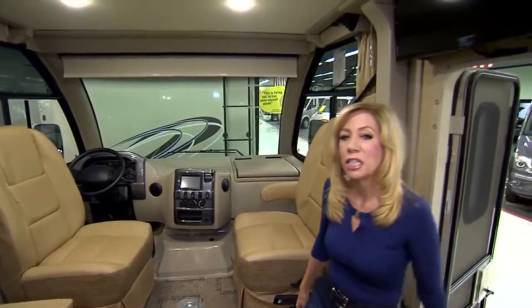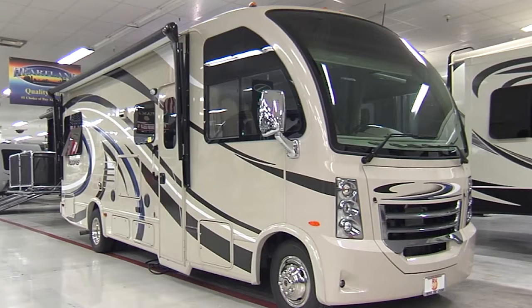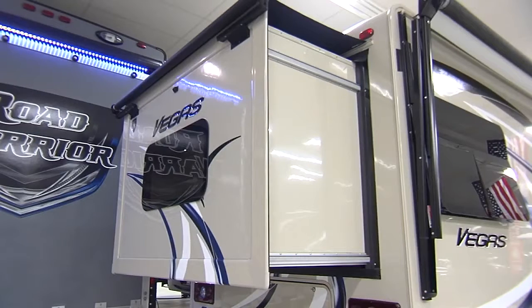Since I had a chance to take this on a test drive to Aptos, I thought I'd give a personal review of how this RV would work for me and my family. The Vegas was the 2014 RV of the Year by RV Business with a new classification. This Vegas is actually called an RUV, which stands for Recreational Utility Vehicle.